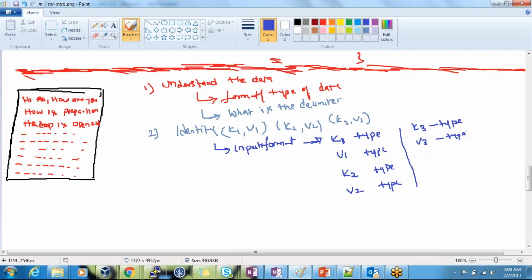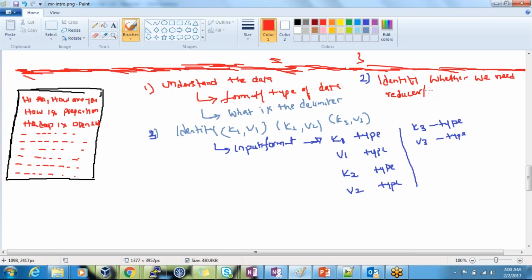Okay. Now the next one is, after identifying this, while identifying only, you need to check. You can take it as the second step. The second step is to identify whether we need a reducer or not.